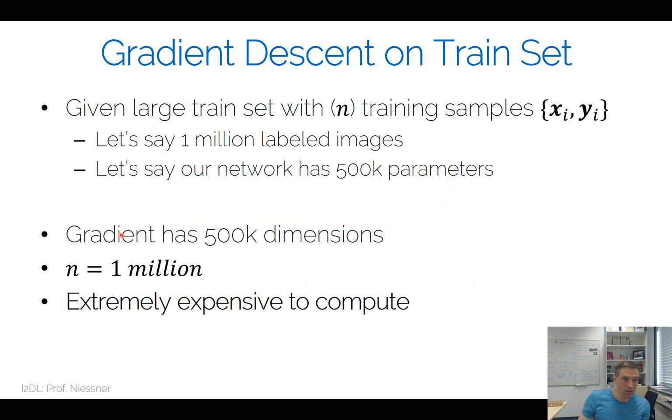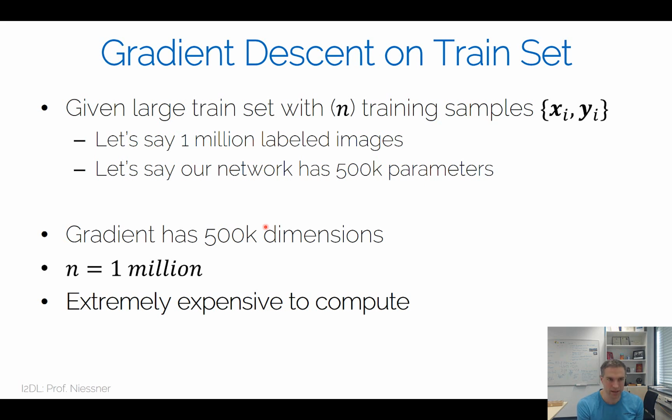All right, so now the gradient descent on the train set is: we have given this large train set with n training samples. If you're looking at the dimensionality here, you should very quickly see that we have these issues with SGD, right? And we should figure out how we actually find the parameters for our mini batches, like how much we can fit. In practice, what that means is we're trying to make sure that we can have as large mini batches as possible, and then we can run SGD accordingly.